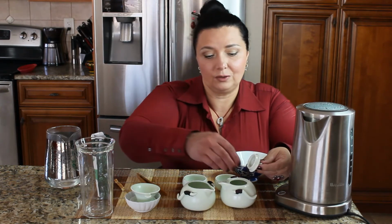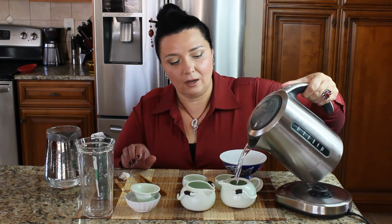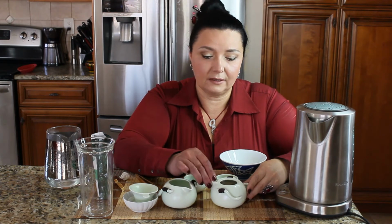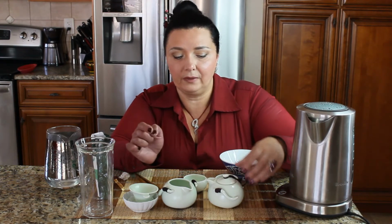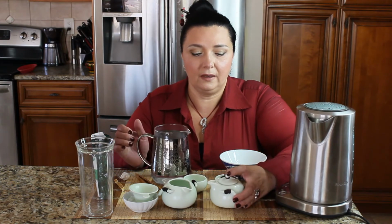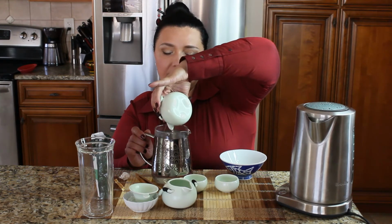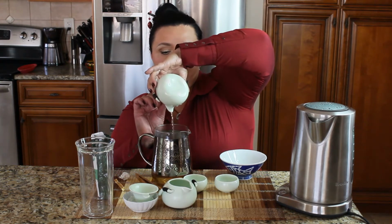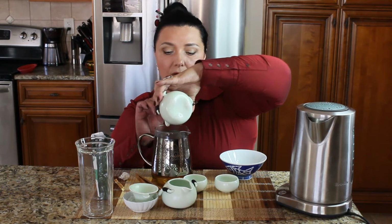So what we need to do first is put our Pu Erh tea inside. Oops, sorry. And pour the hot water in. What we usually do with Pu Erh tea is rinse it, because you guys cannot see, but I can see there's a lot of debris on top of that tea. So we need to pour this water out. What it does is rinse our tea and wake up our tea leaves for further brewing. And when you pour it out, make sure you pour every single last drop out.